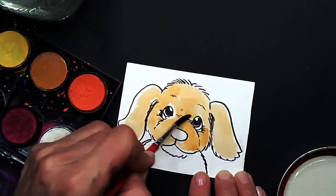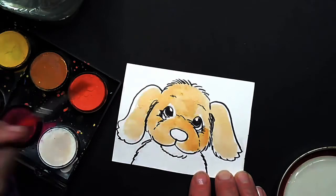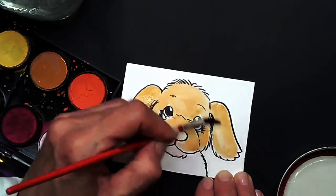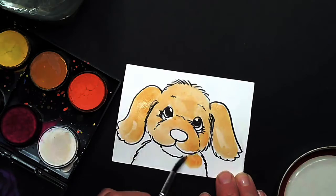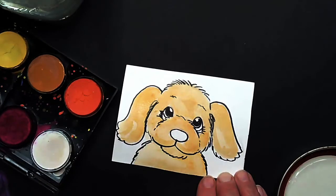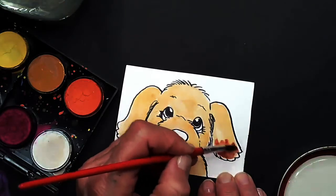And now if you're using crayons right now, you're coloring your dog. Or you can use colored pencils or markers. Also color his chest and his chin. And then I do have a darker brown in my watercolor set. If you don't have a darker brown, you could also mix in another color. So I'm gonna add a little bit of darker brown to his ears.